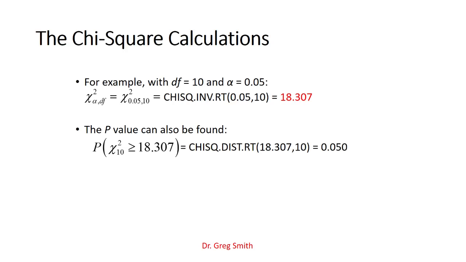You can also back out, if you know the chi-square statistic, you can calculate the probability of where it would fall. So in this case, I plug in the 18.307 and the degrees of freedom, and I use CHISQ.DIST.RT, right tail, and that's how I get my 5% back out. It'll tell me where, in terms of the space, along the number line looking from right to left, 5% would be: where that value 18.307, that's the uppermost 5%.